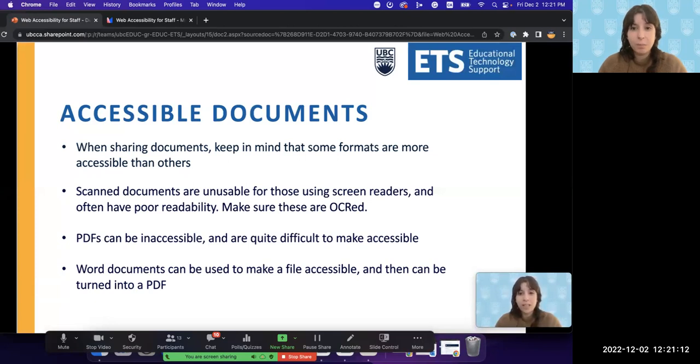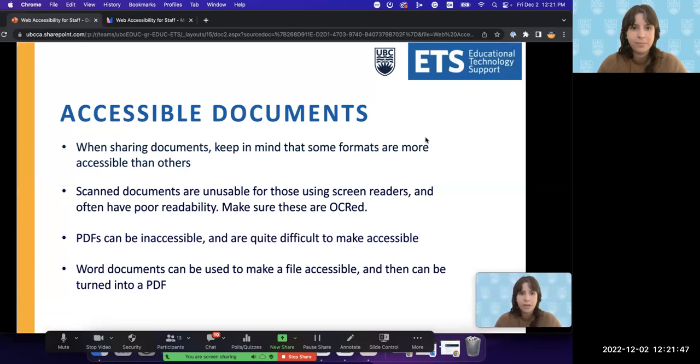So just things to keep in mind: optical character recognition for scanned documents, checking to see if your PDF is accessible or not. If you have access to Adobe like Acrobat Reader, you should be able to perform an accessibility check, but you may not be able to edit the accessibility or tag the document unless you have the full paid version, which if you are a staff member at UBC, you should have access to. But all else failing, Word documents are a good alternative.